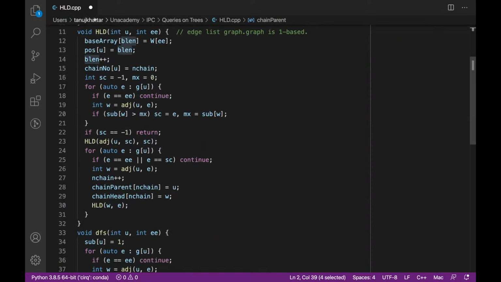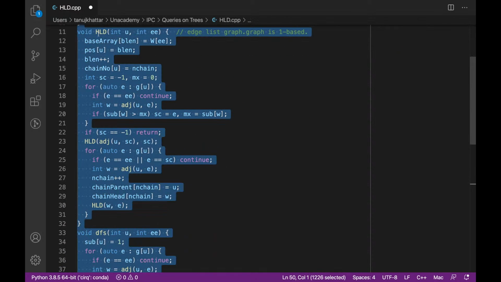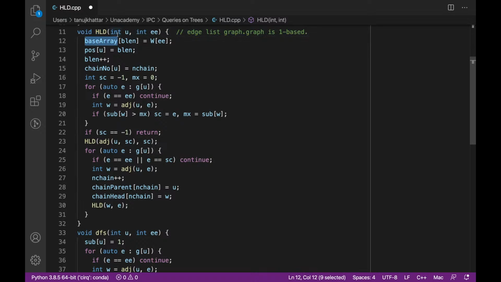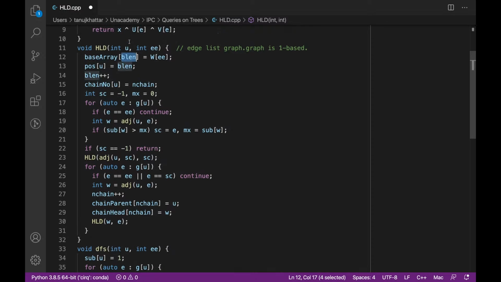So I have this single DFS function called HLD, where whenever we enter a node, I add this node to my linearized array. In this case, I'm adding the weight of the parent edge. I can also add the weight of the current node or any other property that I want to add. My base array is my linearized array. I have my b length as the buffer length.